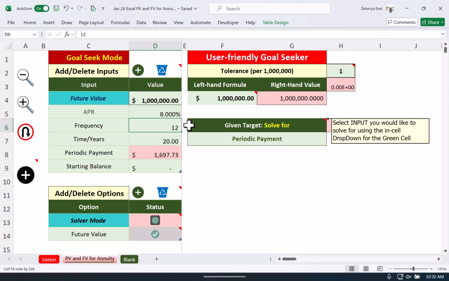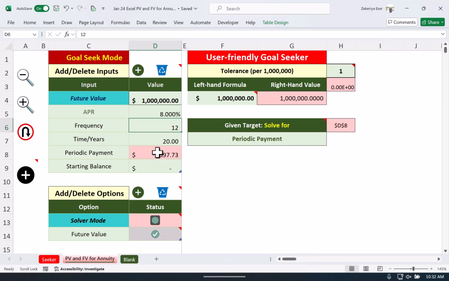Again, there is nothing magic here. I just let Excel do all that goal seek stuff in practice. There's nothing you couldn't do by following the goal seek. It just makes it easy. That's why the name I give to this sheet is user-friendly goal seek. That's all it does. We're doing goal seeks by letting Excel do most of the physical work.